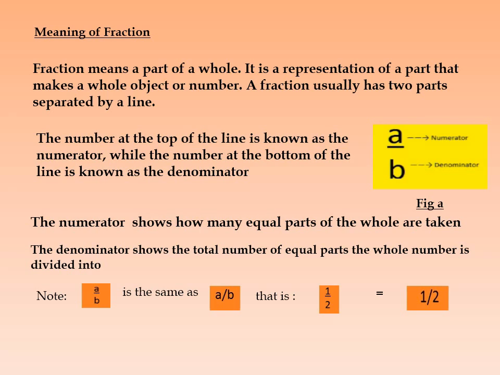And look at various ways to express fractions. You can see you have the A over B, that's A upon B, which is the same thing as saying A slash B. That is 1 over 2 equals 1 slash 2. So don't get it confused. Anytime you see a fraction expressed in any of those forms, they mean the same thing.